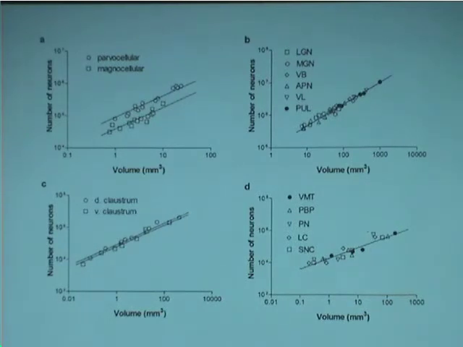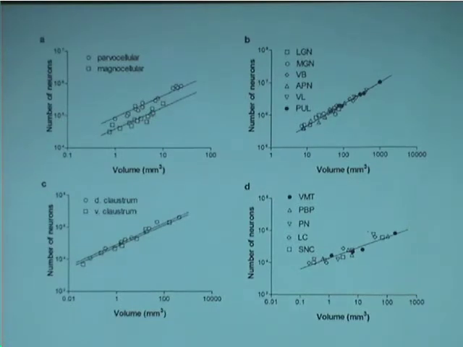So the reason volume matters is that for any one of these neural structures, essentially all of the volume is taken up by neuropil. Only a small fraction is taken up by cell bodies and blood vessels and so forth. And so the volume basically tells you how many synapses there are in there. If you know the number of cells and you know the total number of synapses, then you know the number of synapses per cell, and we're sort of back to where we were before. Okay, so volume on every one of these plots is on the abscissa, and number of neurons on the ordinate, log-log scales. All of the lines have a slope of 2/3. There are no adjustable parameters any place in this business.